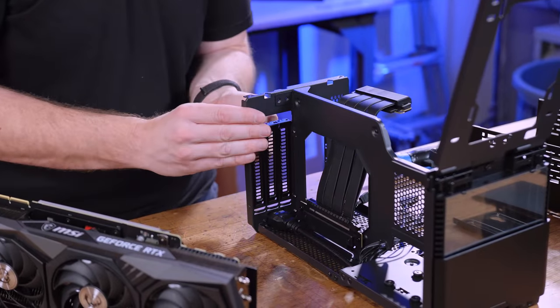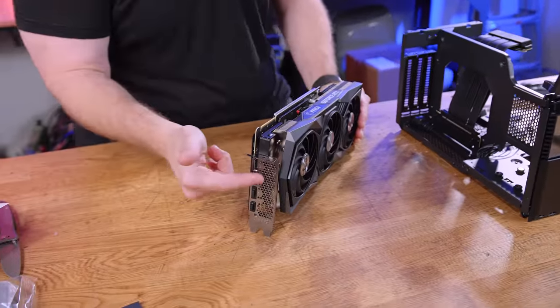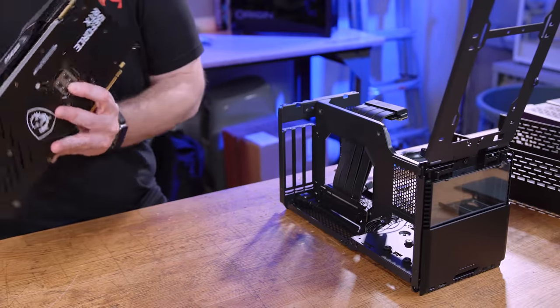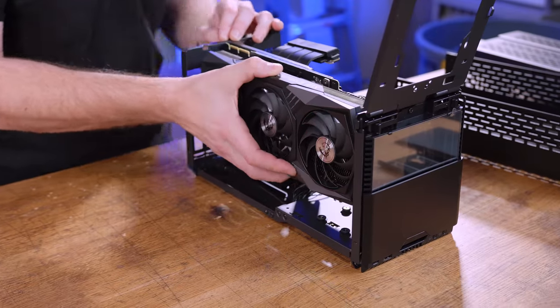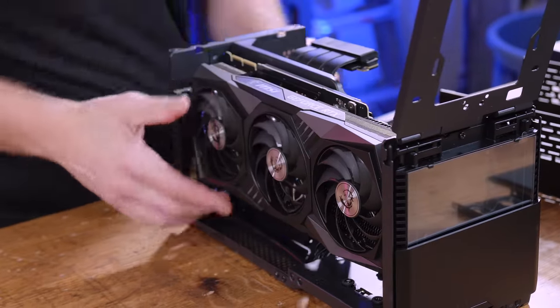But the fact that it has a triple slot doesn't even matter, because remember my complaint about 30 series cards all being triple slot but only having dual slots on there, which make them sag. Now look at the size of this case, right? Come on. I believe, oh my goodness. Dude, it is officially in.